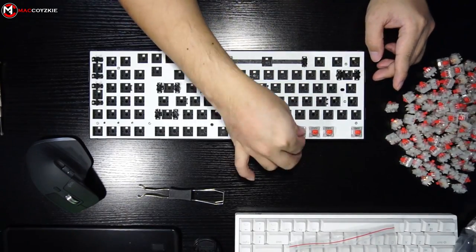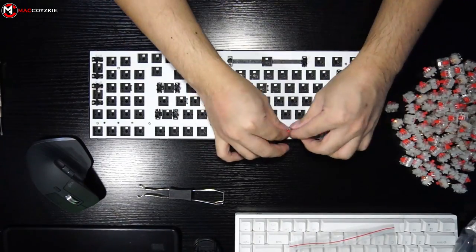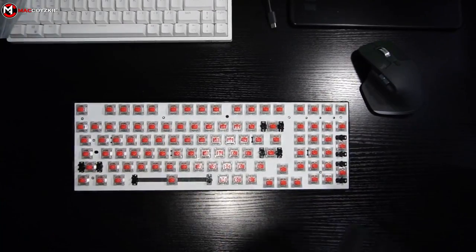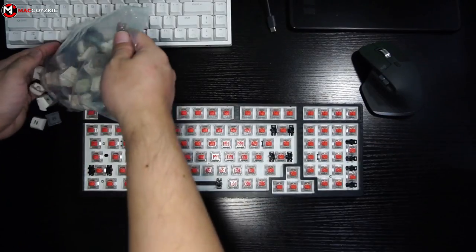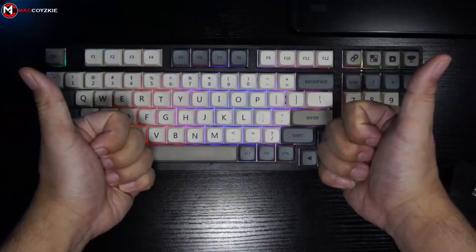Take note that I did not modify all the keys, but only some of the keys that are not fitting in the PCB. Now before I install the keycaps, I place back the frame and place all the keys that I needed. I guess that's it. Now let's do some sound checks.